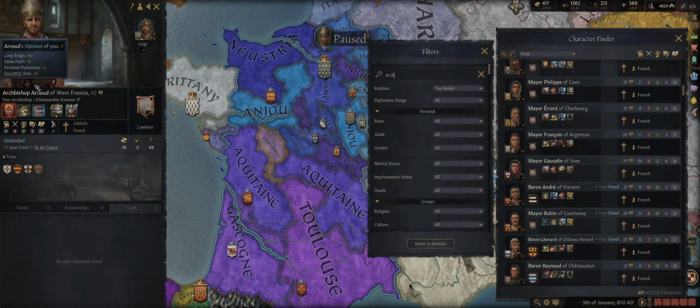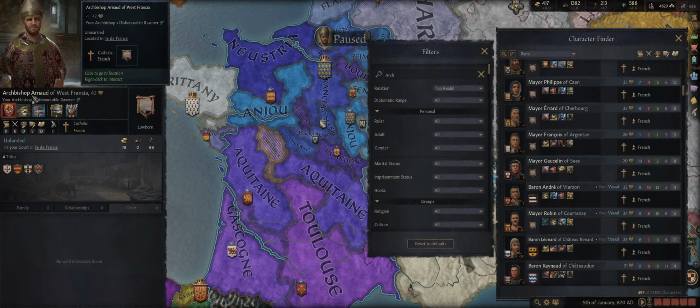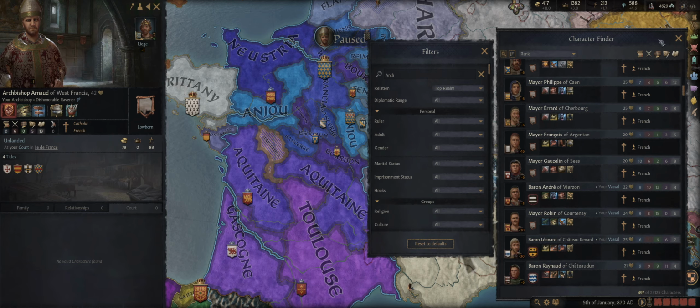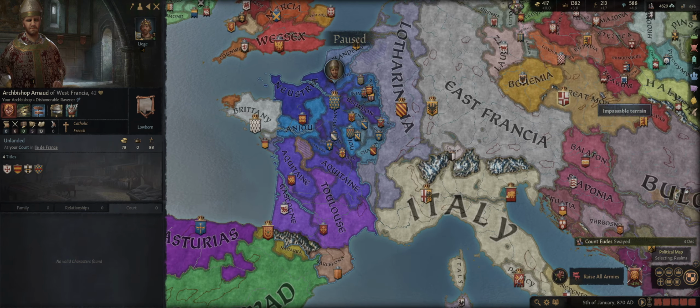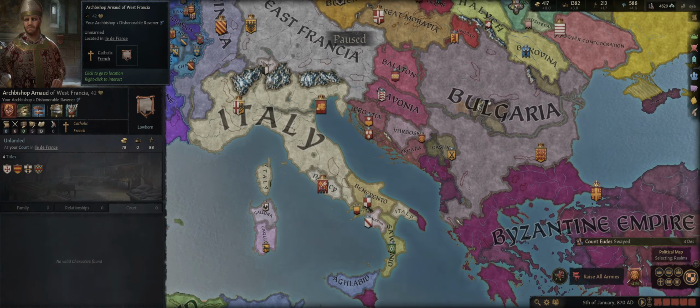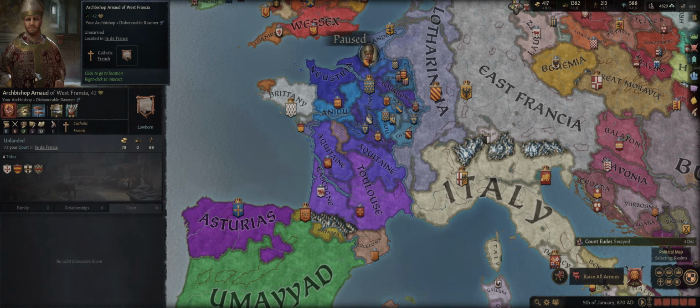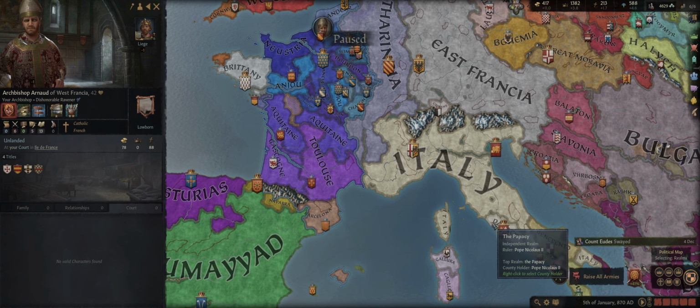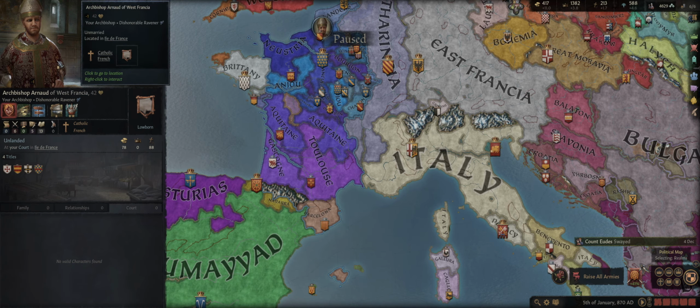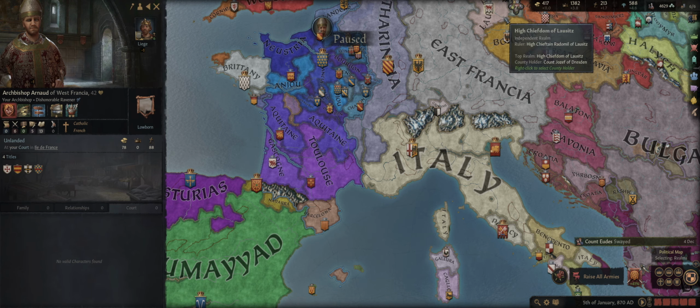He has a -1 opinion of us. So it is very important to make sure that your Archbishop of your realm likes you. If you are an Orthodox character, it will be your Patriarch. Depending on your faith, this character will change. But so long as your religion has a head of faith, you have sort of a representative in your realm. If they don't like you, it's not the end of the world. But if they have more than -10 opinion of you, i.e. -15, they can actually start acting against you.